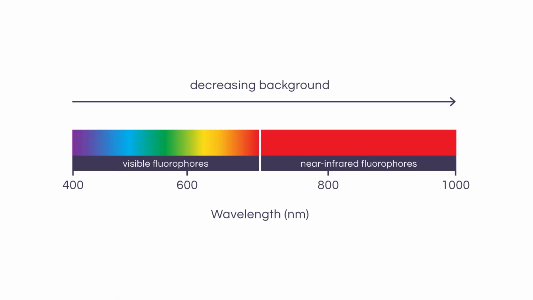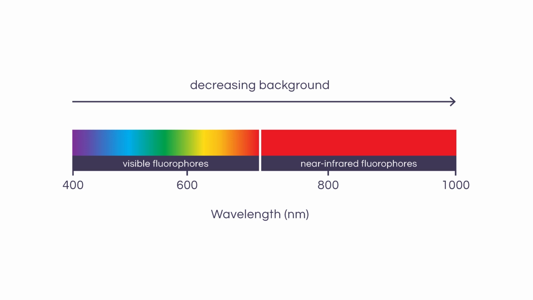Now, it's all well and good if you have very high signal from your bands, but if the background is very high as well, as would be the case using visible dyes for detection, you'll have a really tough time identifying those signals above the background level, and sensitivity will be poor as a result. What we really want is to reduce the background level, so we can better identify signals above it, and therefore increase overall detection sensitivity. And an easy way to do that is to use another class of dyes, and that is the near-infrared, or NIR dyes.